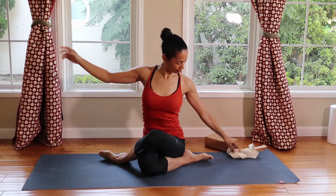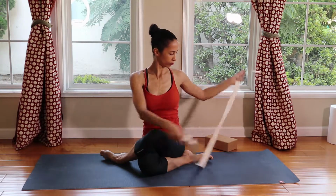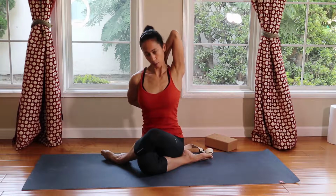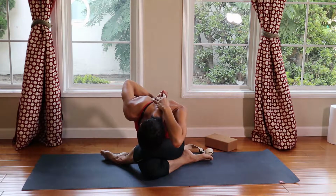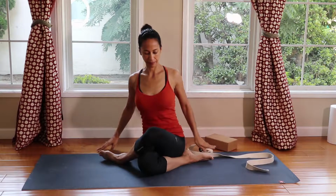You can also grab a strap. So you can grab a strap, bend the elbow, other hand with the palm facing back, and you grab the strap or grab your fingers. Lengthening the spine, inhaling, exhaling, reaching forward. Inhaling up, working on the other side.